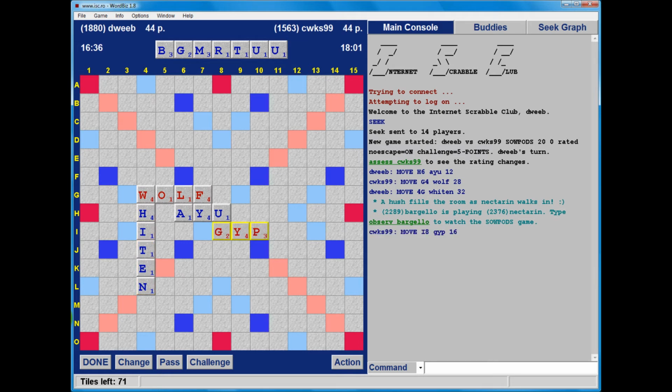Right, well the gub spot stays available. My opponent has played off no vowel, so maybe he had a lot of consonants. We're level on score. So this is what I was thinking about. Gub, 19 points. Not a huge score.